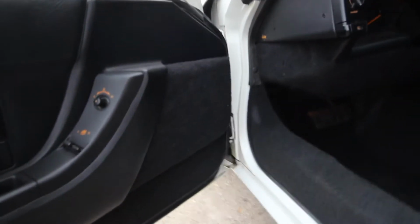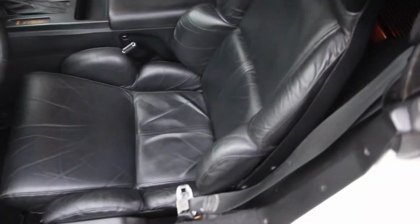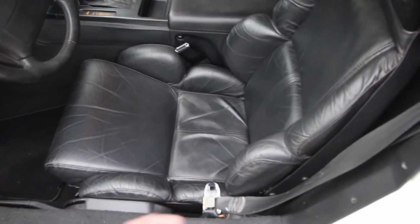Awesome door jamb. You got all those numbers down there. Door panel's excellent. Up there is excellent too. I mean, the car is really not even dirty. Looks like there might have been a sticker right there that was taken off. Nice leather seats. You can't help but get a little bit of that wrinkling in there from it being leather, but they're excellent. No rips, no tears. Same goes for the other side. Carpet's in excellent condition.